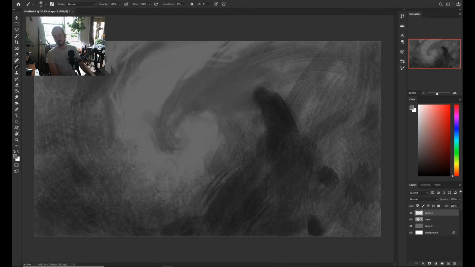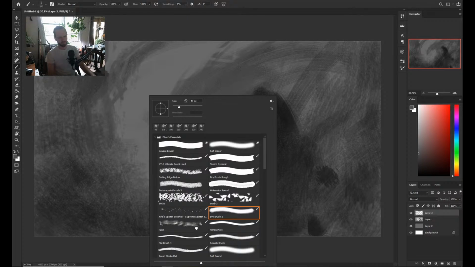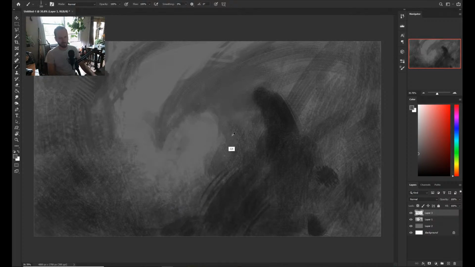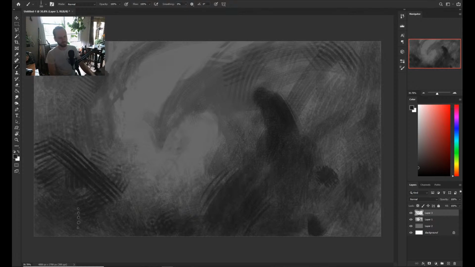Maybe a tree over here. Let's bring out this rake brush here. This could be kind of fun. I almost feel like this person could be hiding from this giant thing.